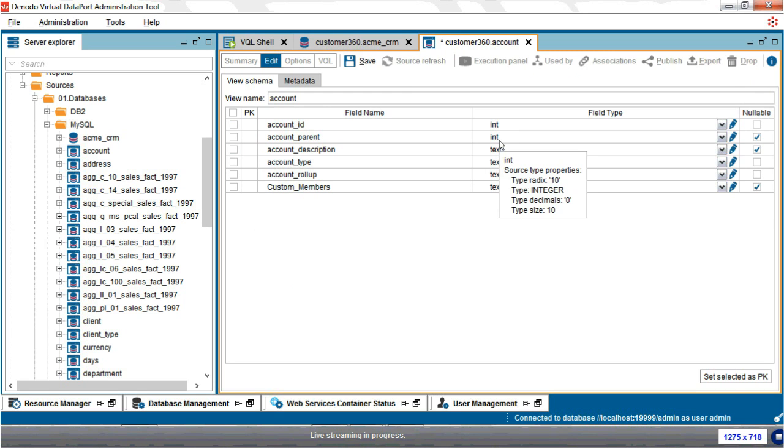This is important. If I leave my mouse hovering, you see that this, for example, was a varchar 30. Denodo maps that into text. This is important because as you start getting data together from multiple places, the little nuances between data types will also be abstracted by these base views. Other than that, you just click on Save, and the view will be part of your virtual schema that way.